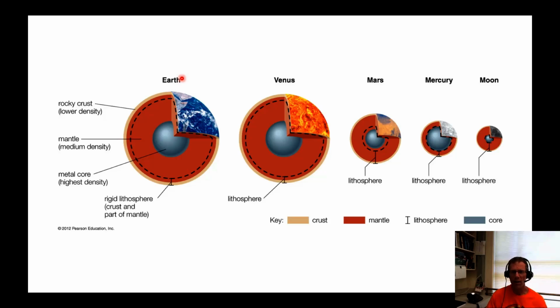Here's another view of the terrestrial worlds. Some things to highlight here. One, Earth and Venus are nearly the same size, just at a glance, their outer surface. They have roughly the same size metal core, roughly the same thickness lithosphere, although since Venus is a little bit smaller, the same thickness for a little bit smaller means it's a greater percentage of its size. The crust, sorry, we'll get it right the third time. The metal core is a little bit smaller, proportional to the metal core of the Earth compared to the whole Earth.